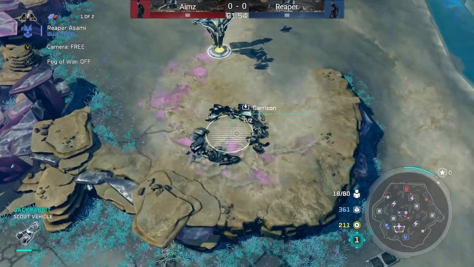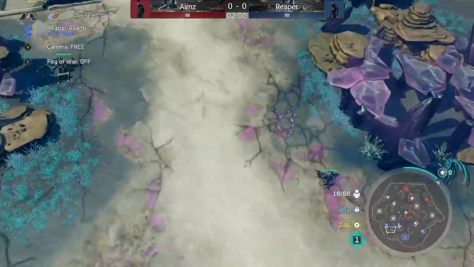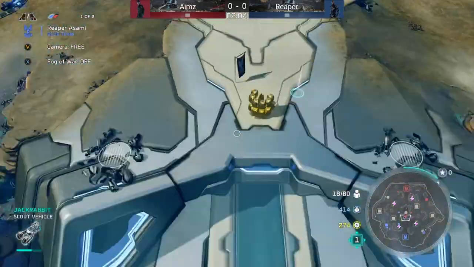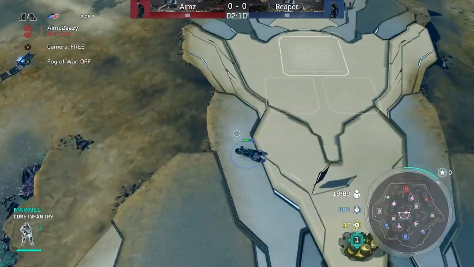He should then go on to the garrison and take this power node, but he's a bit late doing that there. A bit late all around the map, to be honest, with these Marines collecting. Late on this mini as well. Nobody picked up the middle, and Aim's also going to be doing the opposite, picking up this mini base late.